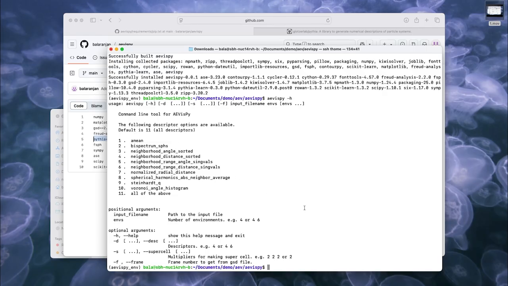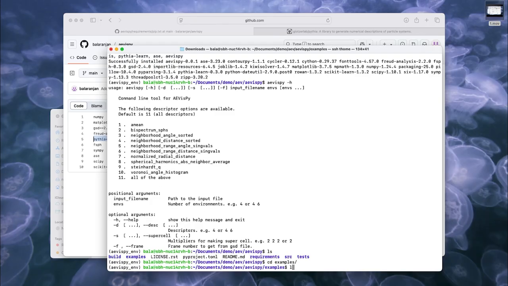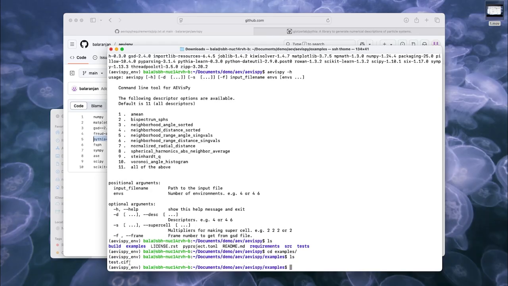Now that we have this, let's go to the examples directory. Here we have this test zip file, which is the same structure that I showed you earlier. To use this, we can use this format. The first is the command itself, AEVISPY, followed by the name of the structure, in this case test.save, and the number of environments.